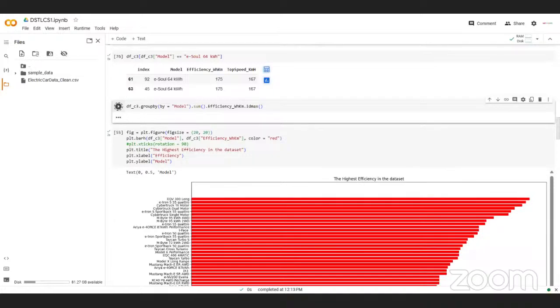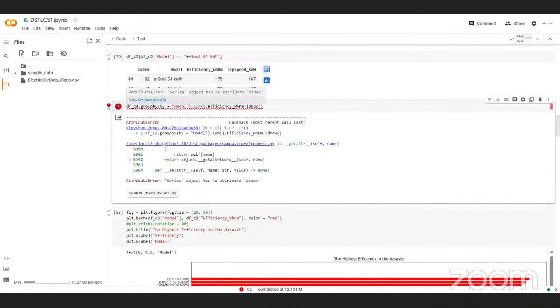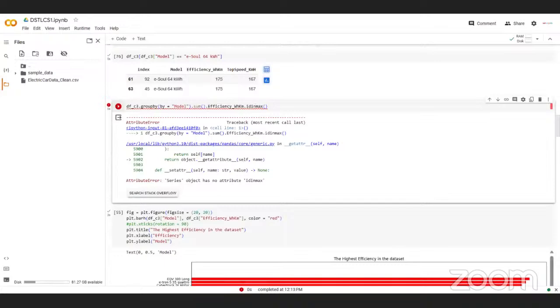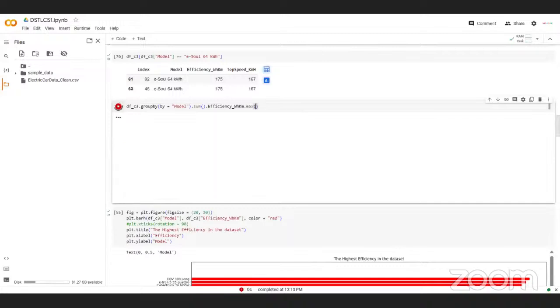If the max efficiency is 350, it should belong to the what? Dot idxmax. There's this method that shows the index of the max value. Okay, but this is working as I expected.